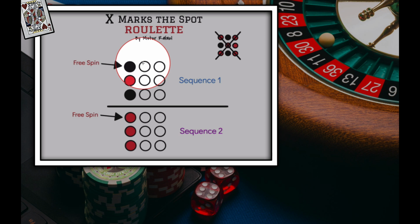So far we have 2 losses, both on the bottom left corners. Since we are at the top here on column 2, would we bet this spin or skip it? We would skip it because we are going for the X pattern. So there's no need to place a bet here on this spin.